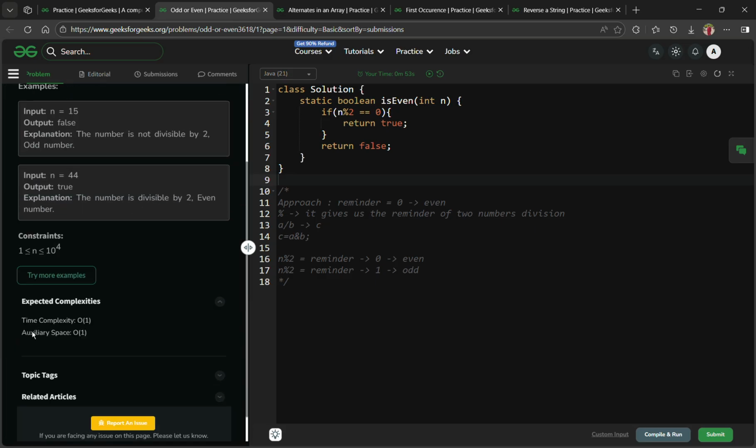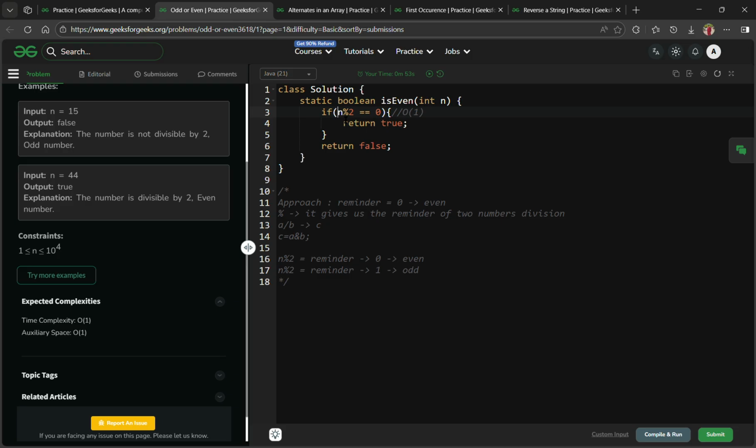Now, when it comes to time and space, they should be big O of 1. In our code, we didn't use any for loops, while loops, or anything else. We just use a single if condition. So the time is obviously big O of 1. And we didn't use any extra space.